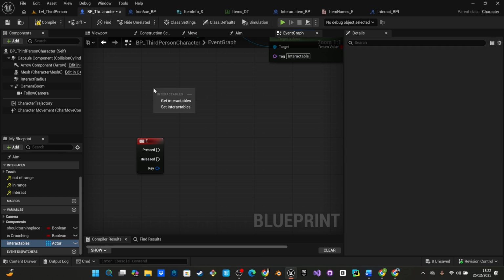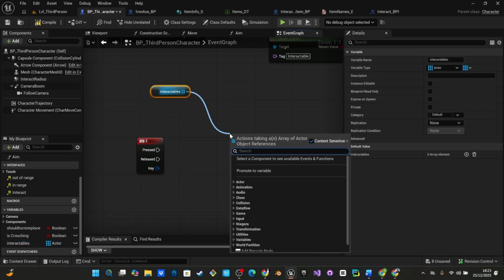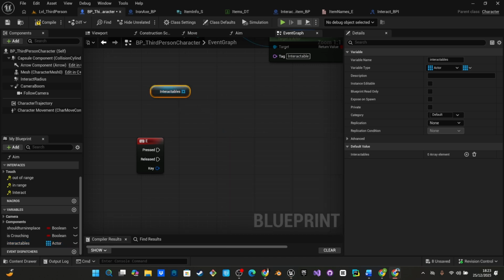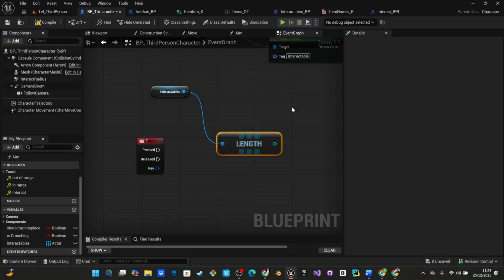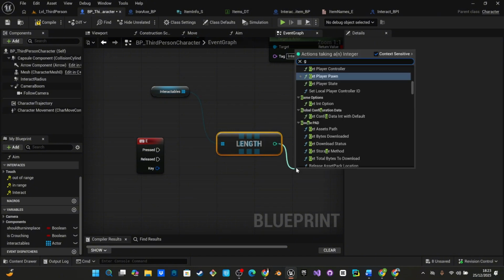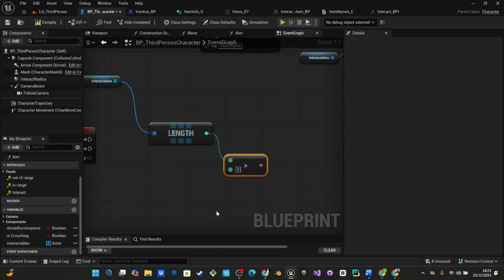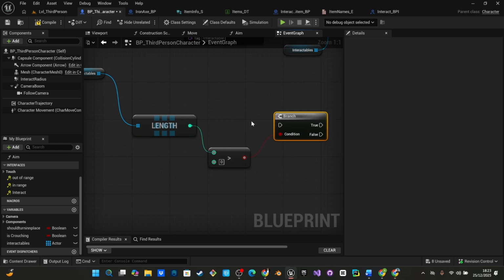So now we need to check whether interactables has any object inside it, which we have just one at the moment. We are going to do this by finding the length, where it's going to be greater than 0. Let's add a branch where we put a condition.